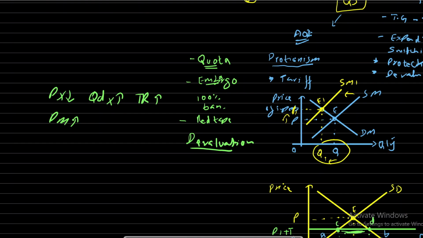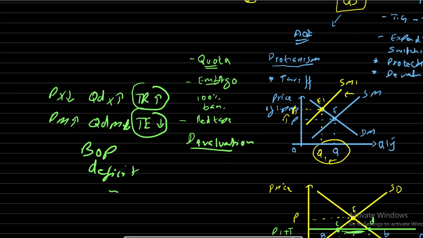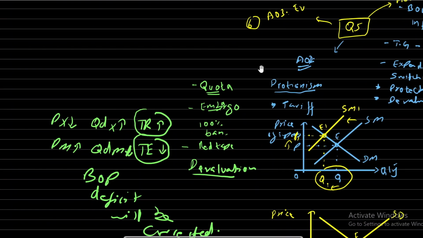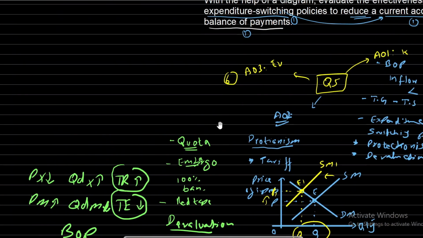On the other hand, if price of imports rises, then demand for imports will fall because they are expensive now, and fewer people will be willing to buy them. So as a result, total expenditure on imports will fall. So when total revenue from exports is high and total expenditure on imports is low, that will help to correct balance of payment deficit, right? You can incorporate the Marshall-Lerner condition as well, or you can make the diagram of the J curve as well. If I keep including that, then the answer will become huge and you are not required to write that much.